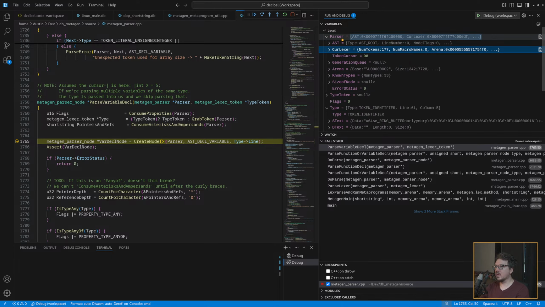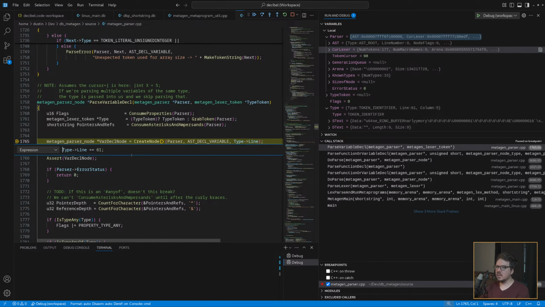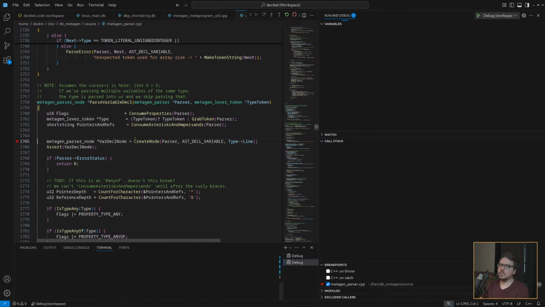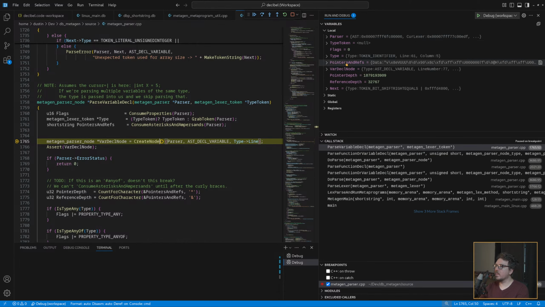Linux main. Okay. So also when the parser token cursor is 98. Now are we in the right place?